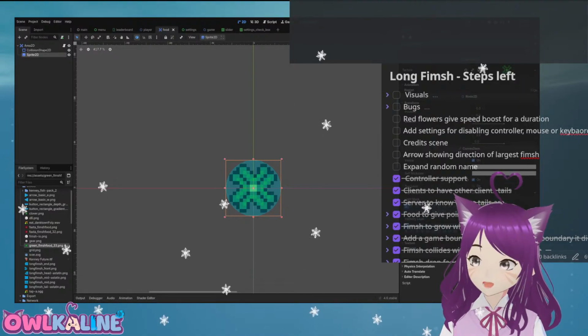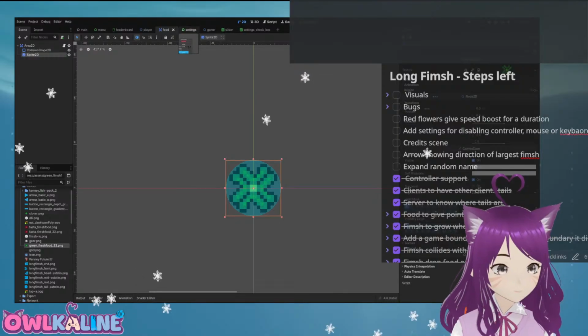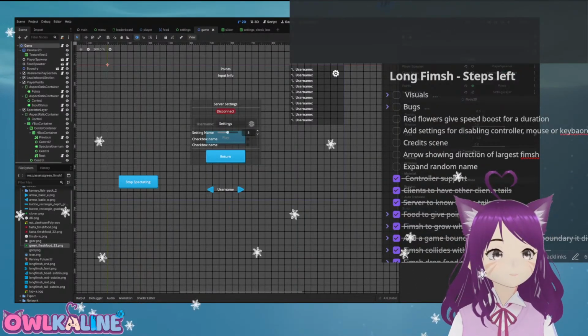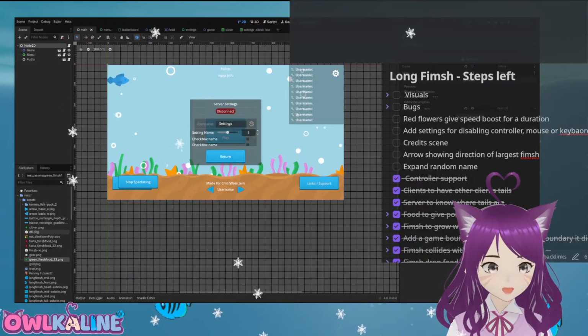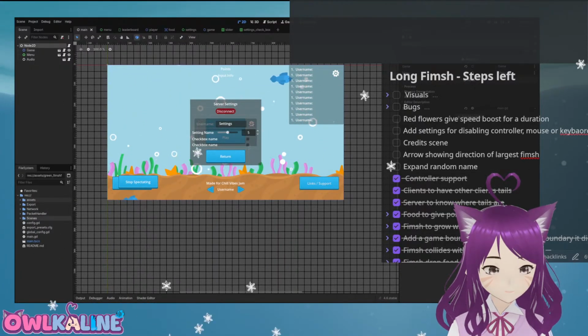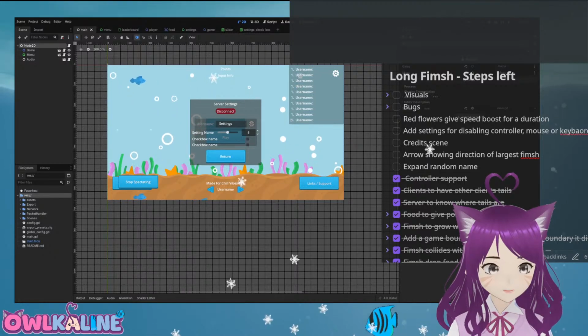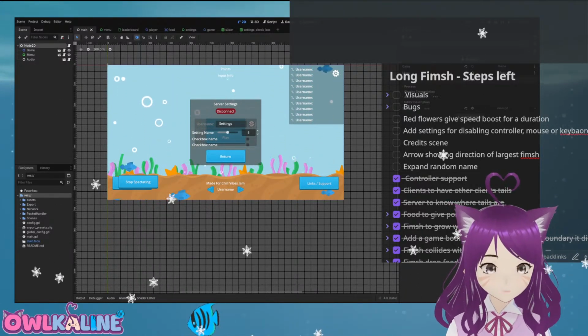So okay, let's see if this works. If I go to game, no, not to game, to main, can I create a new shader? We don't really have a shaders thing, so we go new folder. This will be shaders.